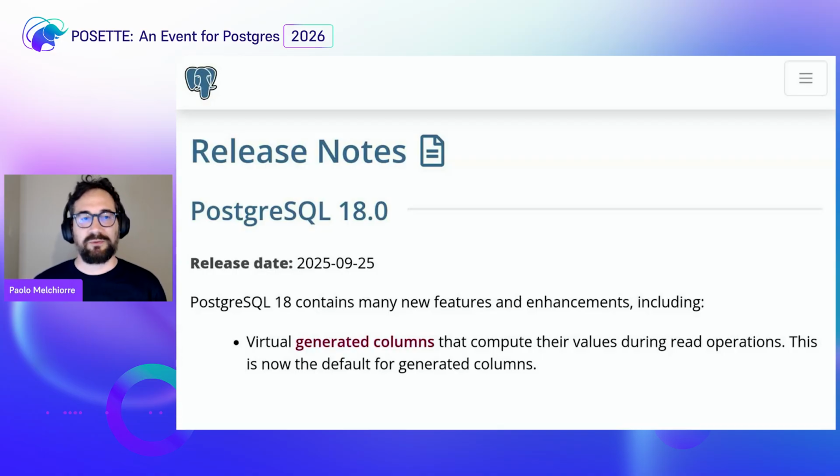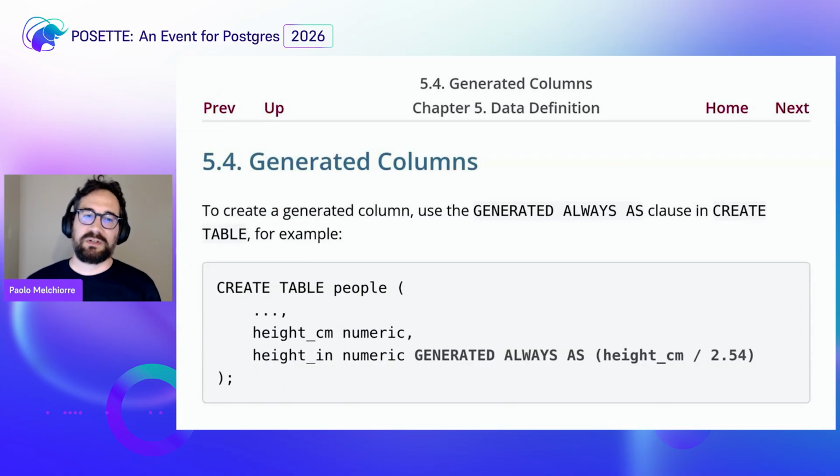Unfortunately, I found out reading the Postgres documentation that this is the only example you can find about the generated column. It's enough for you to understand how you can use a generated column, but it's not enough to think about the many different options you have to use it in your project.